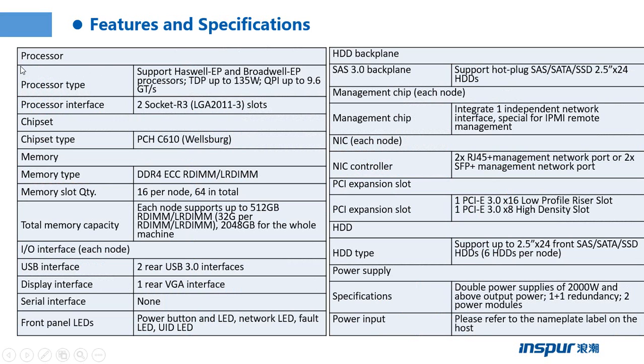This page shows the product features and specifications. It covers processor, chipset, memory type, USB interface, display interface, serial interface, front panel LEDs, hard drive backplane, and management chip, NIC control, PCI expansion slot, hard drive type, power supply. So we can see the server can support 2 sockets and can support 16 memories in one node. So the i24 can support 4 nodes. So there are 16 memories in total.